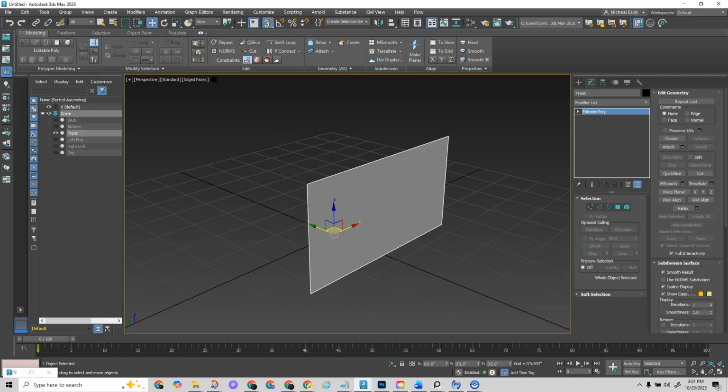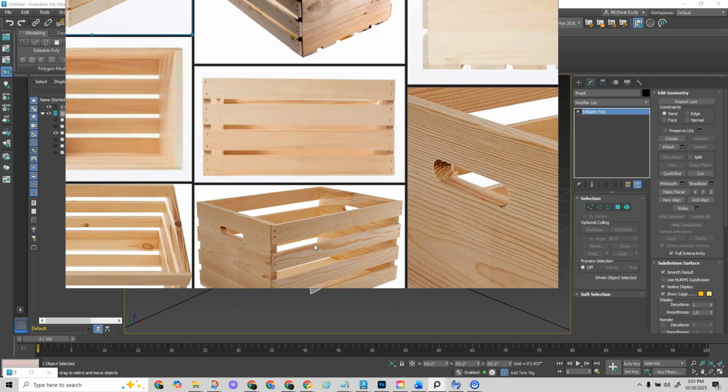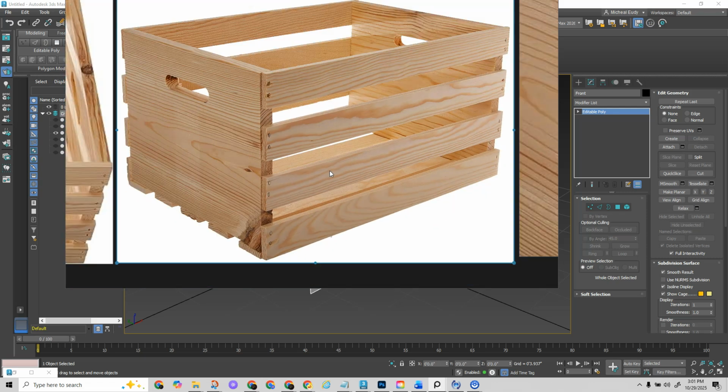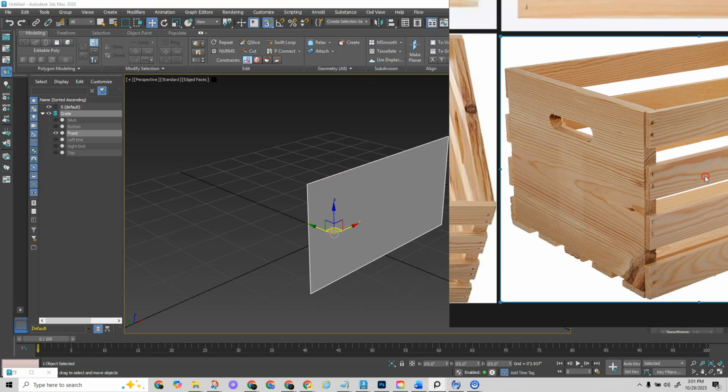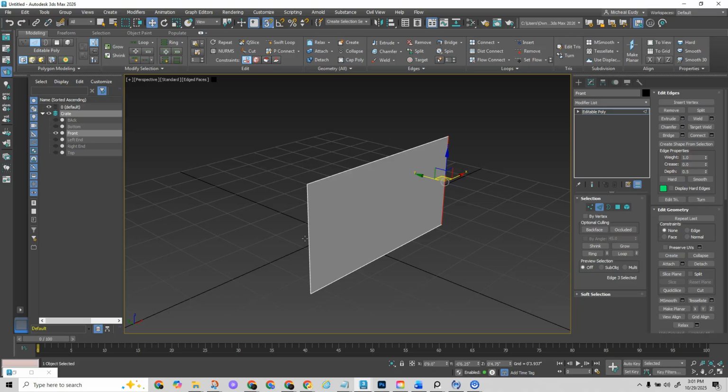So this is our right side, and this is what I'm going to use as my basis. So right side. Now, what we can do here is initially I think I'm going to grab these two edges, and then I'm going to do a connect with that.